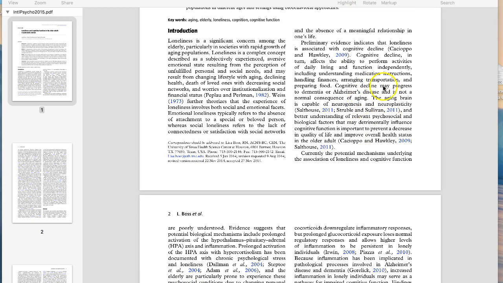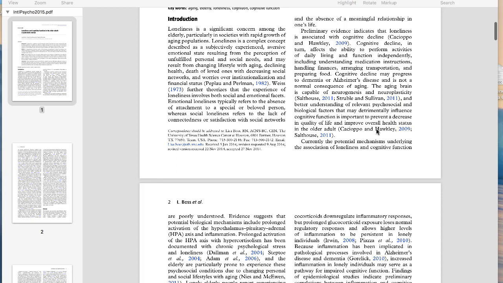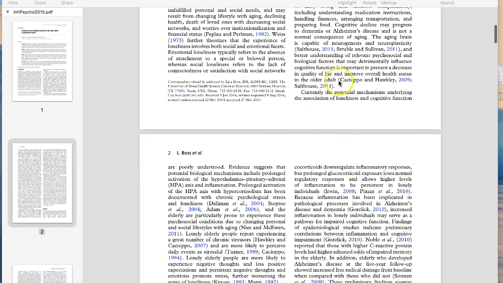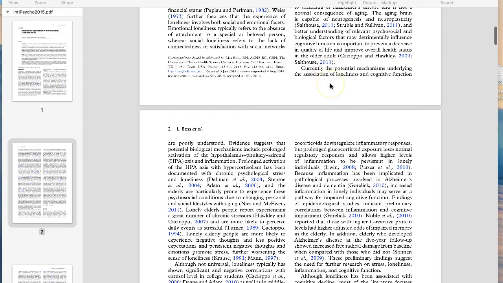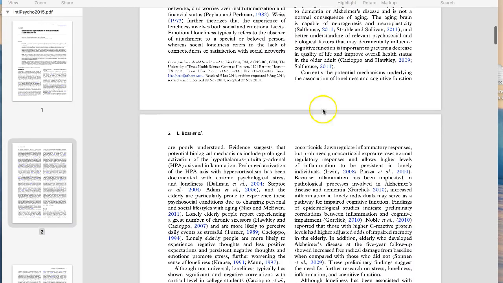And then I explain, so cognitive decline then ultimately can lead to dementia and Alzheimer's disease. So obviously that's a huge topic in our society right now. So that establishes that. And then also it establishes that with the older adult. So I would say that in terms of the way your paper is, these first two paragraphs would be the introduction. And so then the third paragraph would be the background.